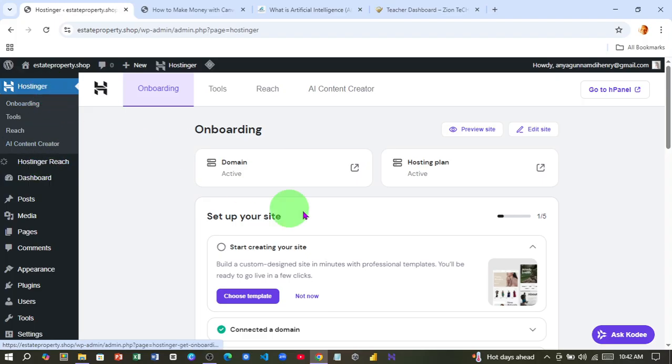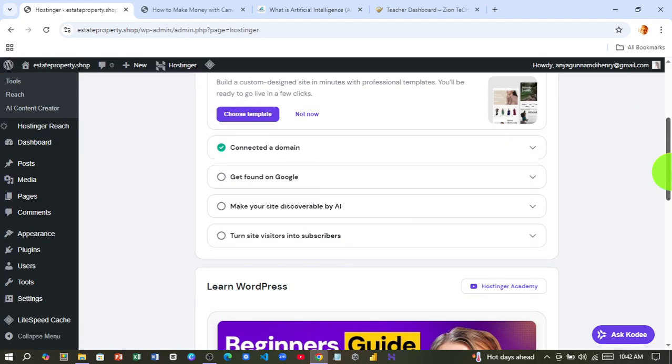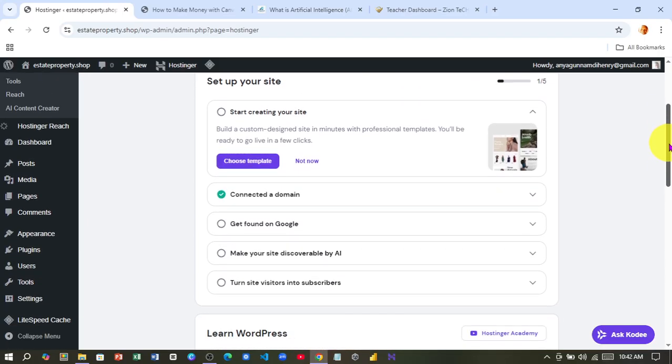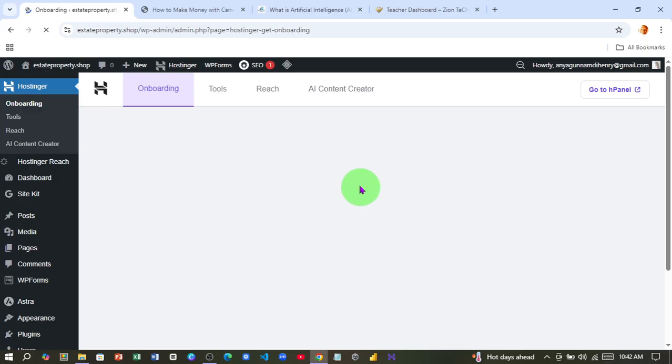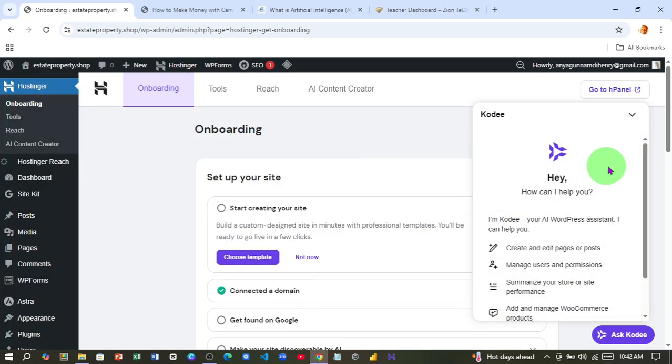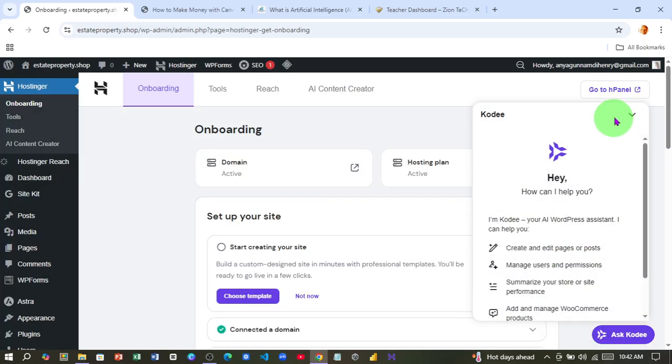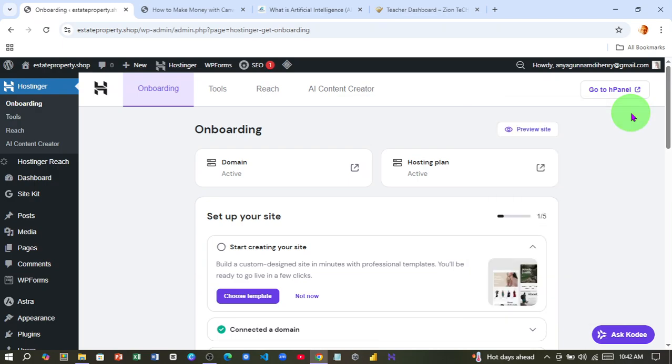This is the Hostinger, where you have all the Hostinger resources, because Hostinger is the one that hosted it. It has its own tab. Then onboarding takes you to where you're customizing stuff. This is the AI. You can ask it questions related to Hostinger. It will guide you. These are different things, but we don't need it much unless you want to manage some things there.